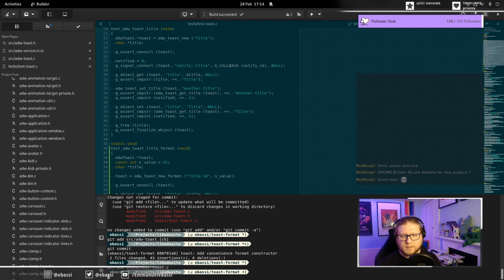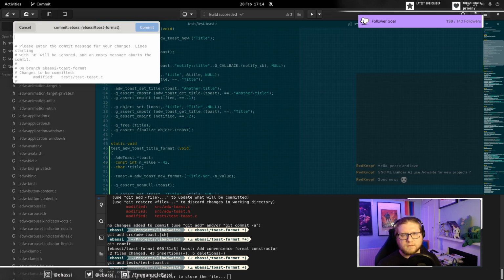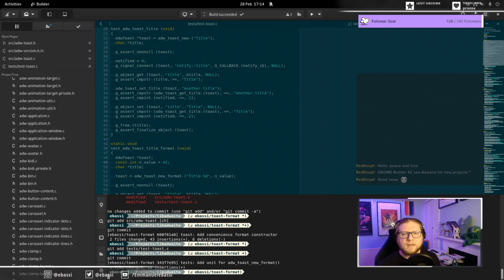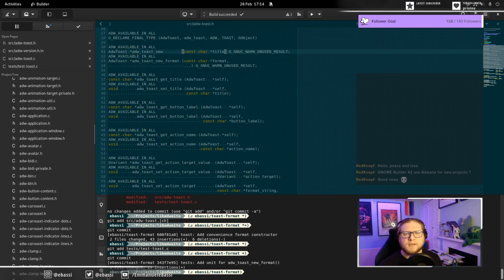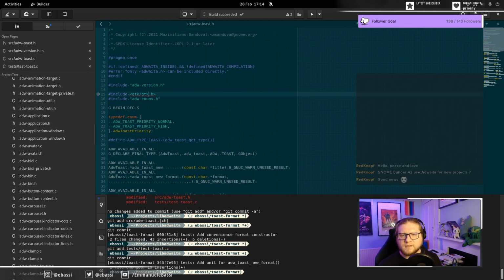And now we add the test. And then I saw something before that I didn't particularly like. You don't need to include the entirety of GTK here.